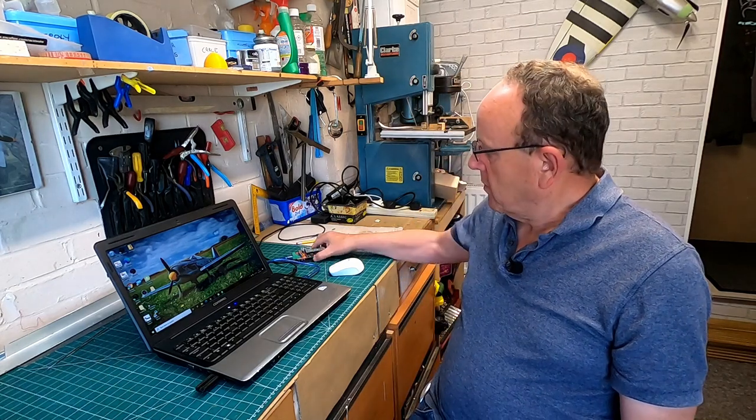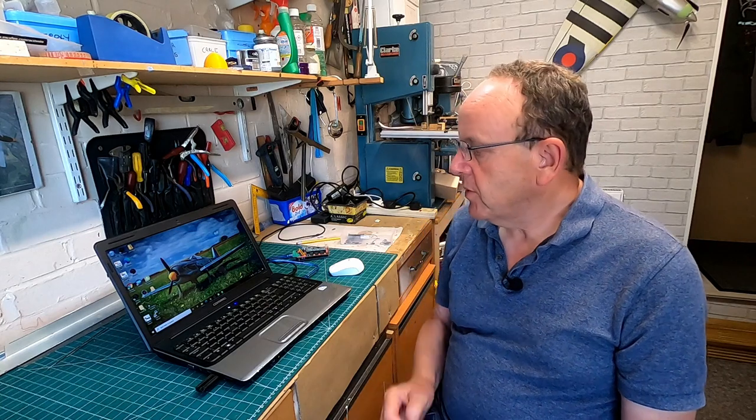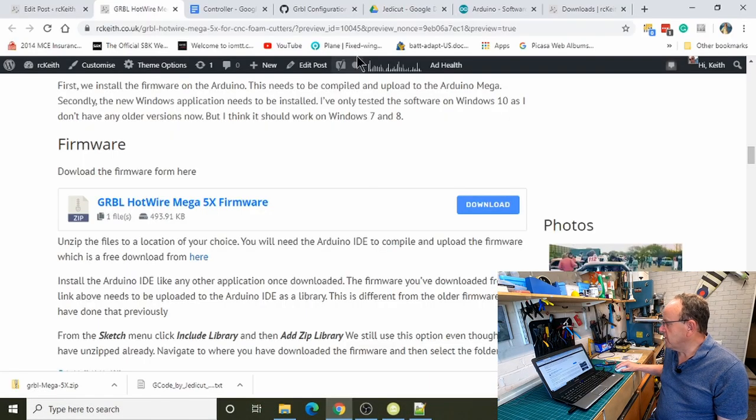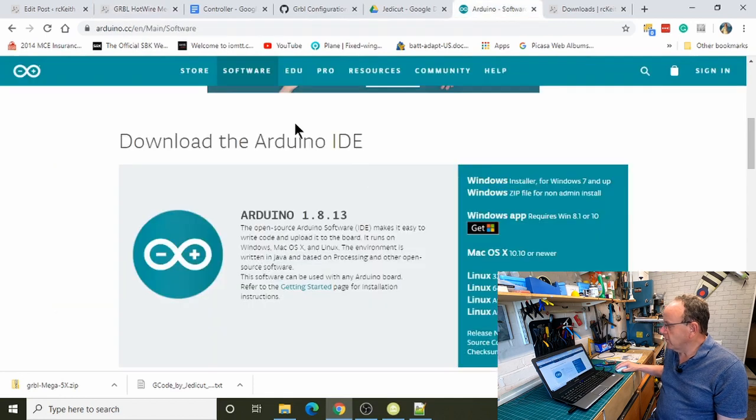So let's get on to the installation and configuration. The first thing we need to do is install the new firmware onto our Mega. And then once we've got that installed, we can install the new application. To install the firmware, what we're going to need is the Arduino software.